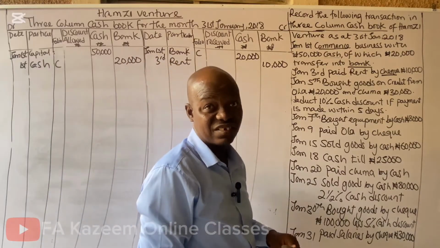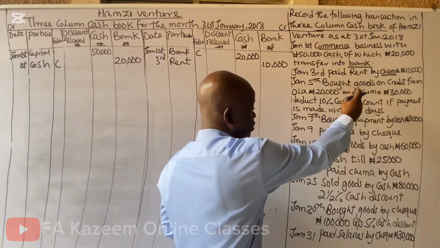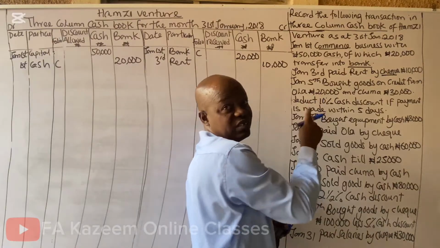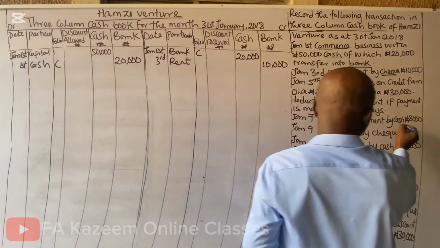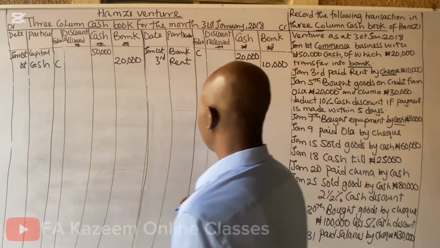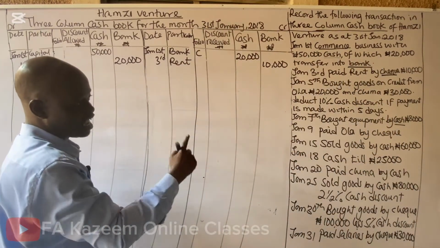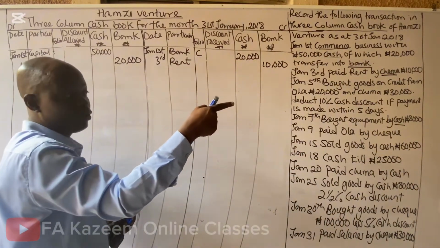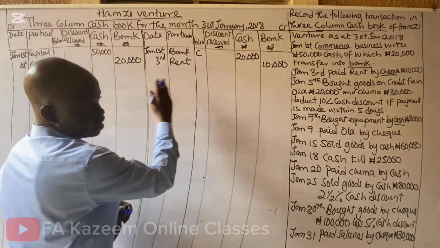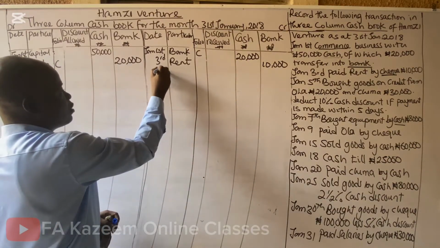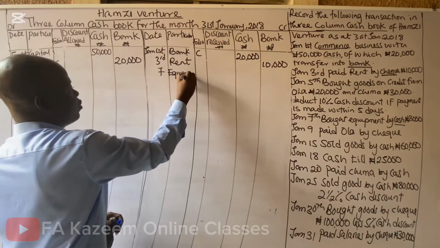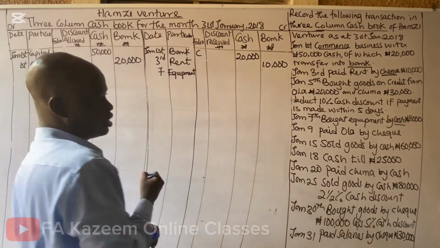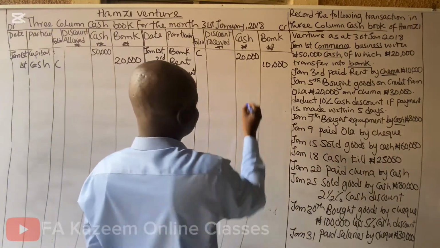Meaning we have to join that transaction because it's on credit. But this condition, we have to look for it before the question ends. On January 7, bought equipment by cash. There's a payment for equipment, meaning cash is going out. They are paying cash, and this is the payment side. Now, we are going to say January 7, what did they pay for? They paid for equipment. How much is the equipment? 8,000 by cash.